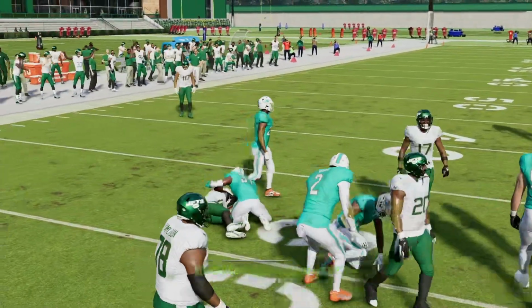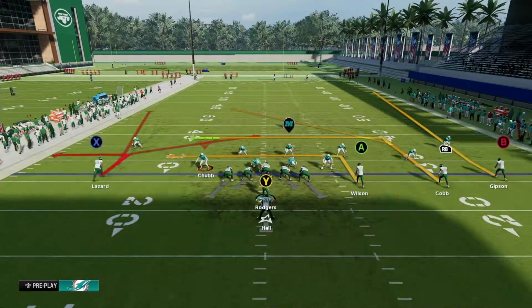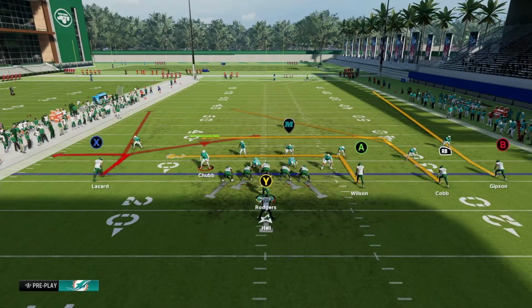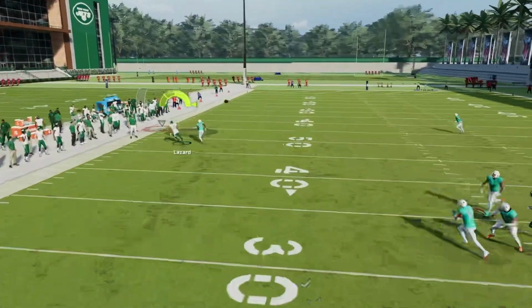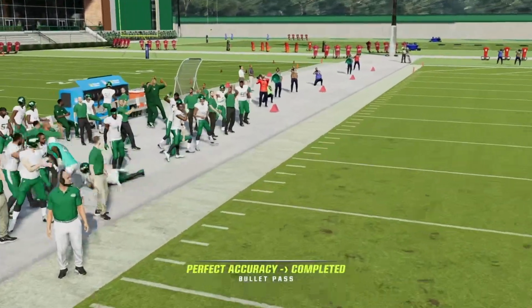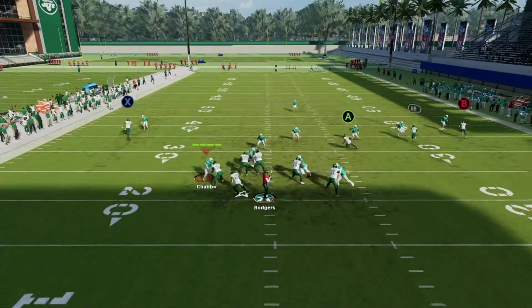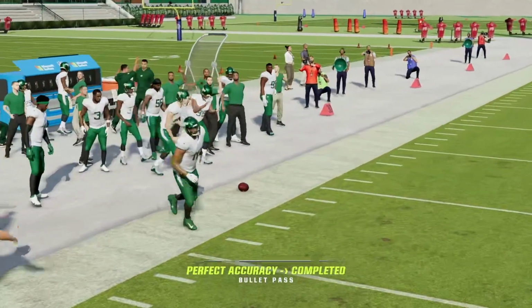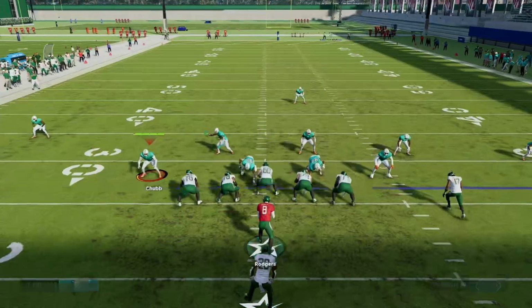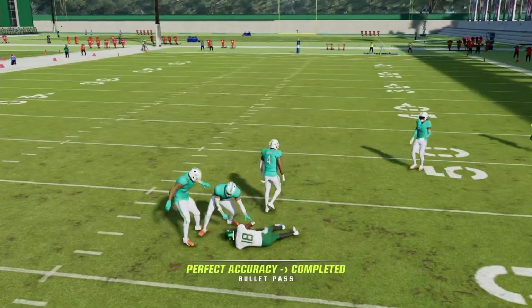So that's cover 3. Then moving over to cover 1, we are going to see that we get the fade route from Lazard, as well as this dig route from Cobb in the slot. This is not the best cover 1 play, but you can kind of sneak in these fade routes if you have a high throw power quarterback, which at this point in the year, if you're doing regs, pick a quarterback with a high throw power because we want to throw the ball. And then Mutt, at this point in the year, everybody has it. And then, of course, you want to pass lead down for this dig route against cover 1.